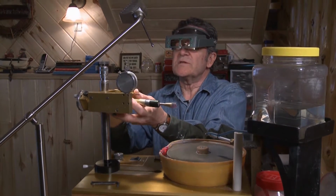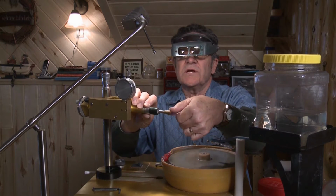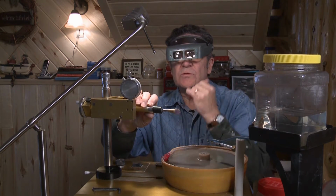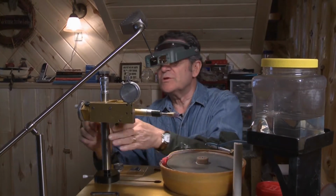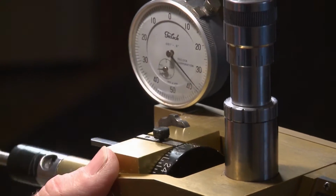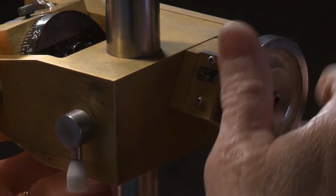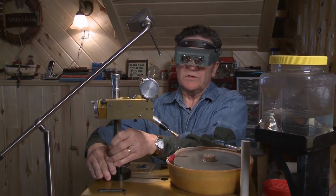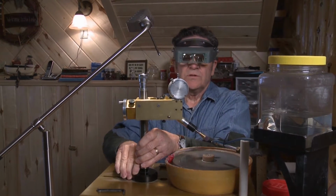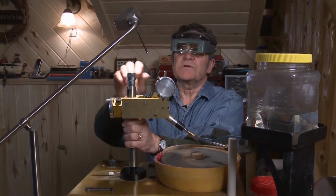Move this up on the mast now because we're going to start cutting. What I've done is rounded the stone to the size that I want it to be when we set the stone, and the finished piece of jewelry is now going to be that size, a finished stone. And I'm going to change the angle here to the 56 degrees, which is where I'm going to cut my first set of facets. And we have to move this in closer so that when we come down, it comes against the lap at 56 degrees.